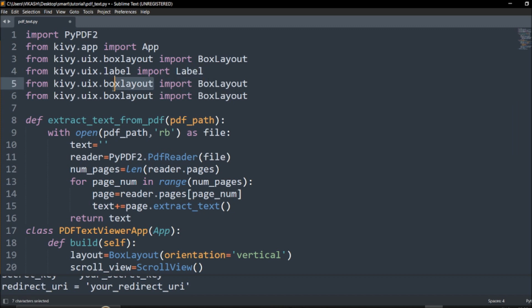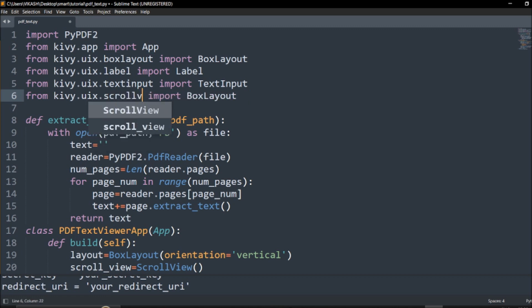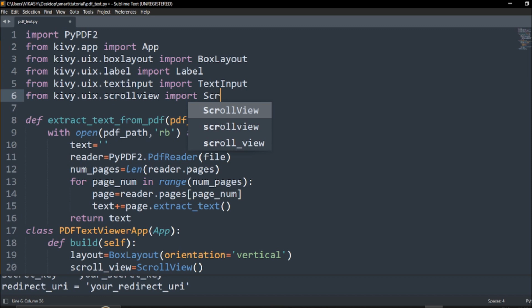The next thing we need to talk about is the text underscore input. So import TextInput, where the starting letter should be capital. Whichever you are giving as an input, the first letter should be capital. As in, if you are mentioning box layout, so capital B, and after that, layout means capital L. So this is how you need to go. In this scroll view, the same, we are importing ScrollView. So I believe everything is perfect. If I'm not making any mistake, I will get what is required.